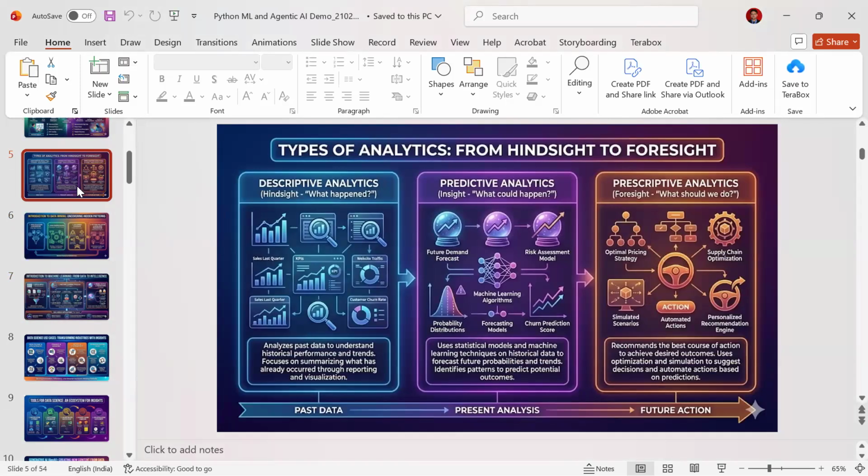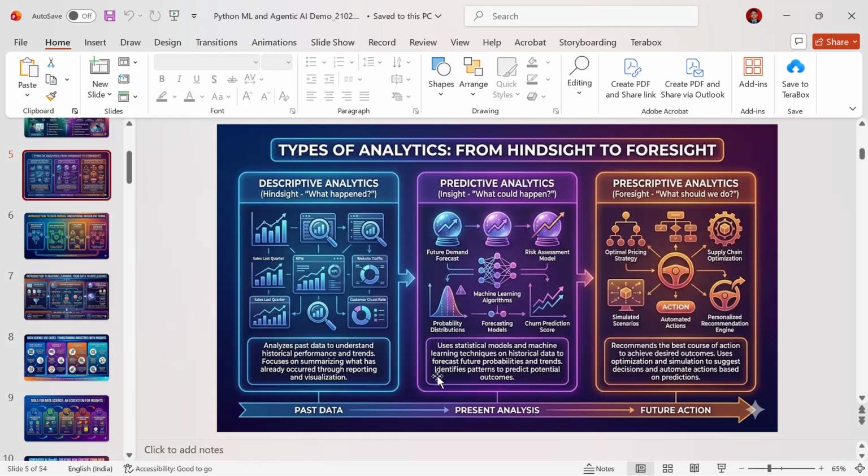So when I talk about agentic AI, this particular term is very popular, but the foundation for agentic AI is also data science and AI, which was very popular in the early 2010s, 11 and 12, and how the market changed with big data, and slowly data science also became popular, and data analysis became one of the fundamental requirements for every company, where descriptive analytics, predictive analytics, and prescriptive analytics, these three became very popular, and most of the companies started using these three categories and started understanding their business, and also started finding areas where they can improve, like sales prediction.